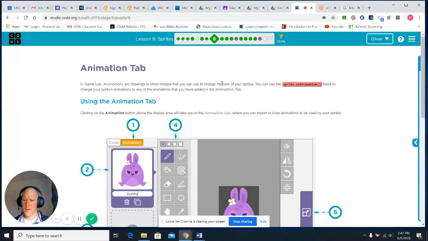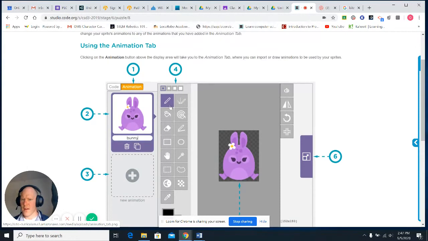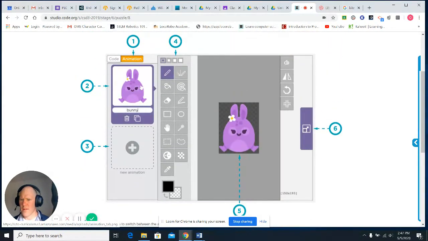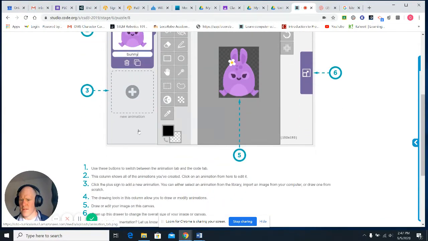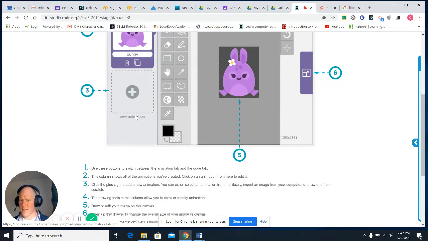Okay, here's the animation tab. Up above your screen, in your Game Lab, it says code and animation. You have the animations you've created right here, in a list of them.